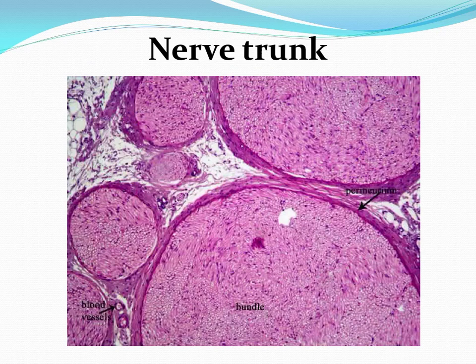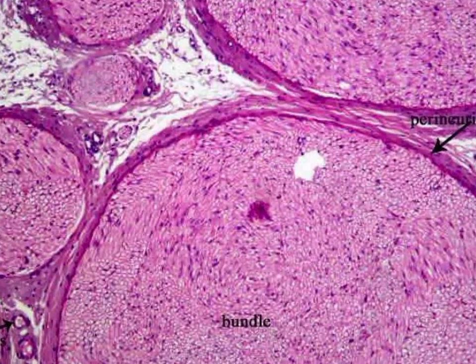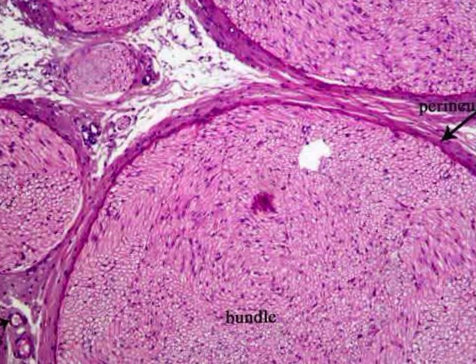This is also a very nice picture demonstrating the nerve trunk. We have in this picture the perineurium forming a barrier to protect the nerve fibers. In between the bundles, in this connective tissue, we have blood vessels. Also, we have here some fat cells. The bundle itself, when we magnify it slightly, is formed of large numbers of nerve fibers, separated by endoneurium, but it is not evident in this picture.